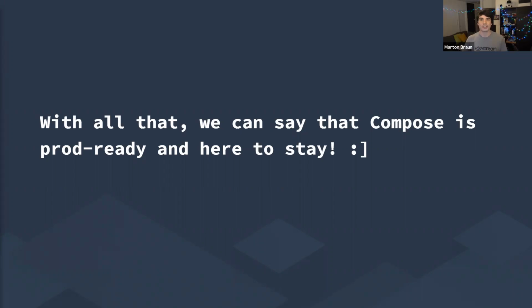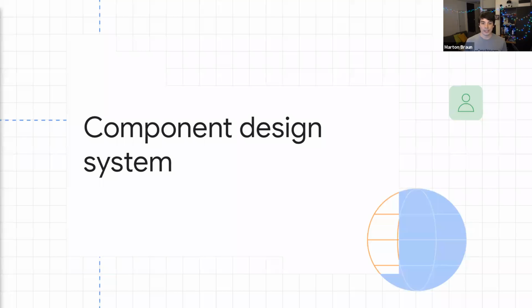There are a lot of factors that go into this, but to simplify it and summarize it, we estimate that we can move at least twice as fast when we're building these components in Compose compared to what we can do with the view-based system. With that out of the way, I'm going to let Filip actually show you the code that we've created.